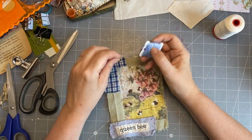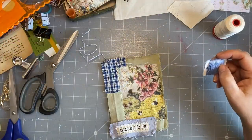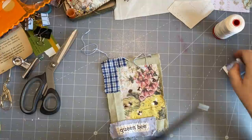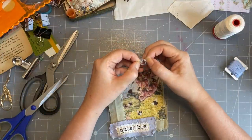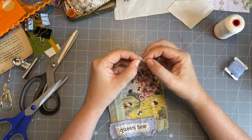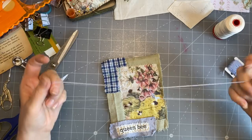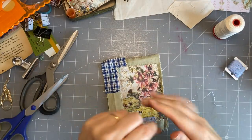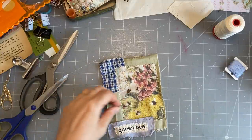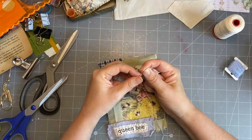Okay, so now I'm going to stitch. I'm going to use three threads. 1, 2. Oh, that's three there. See? They do get a bit tangled sometimes, but not as bad as if you start from one end and pull them out. Right, so we'll thread our needle.